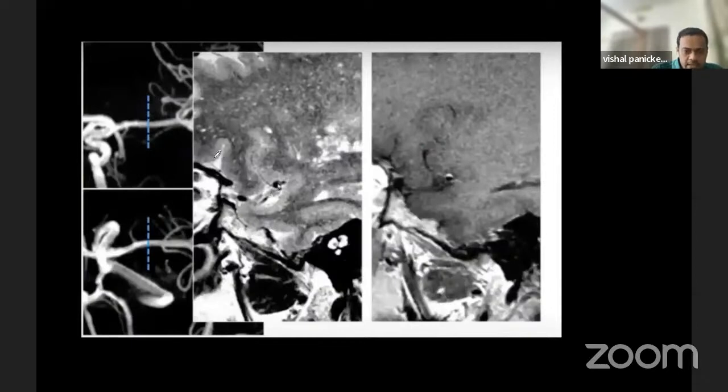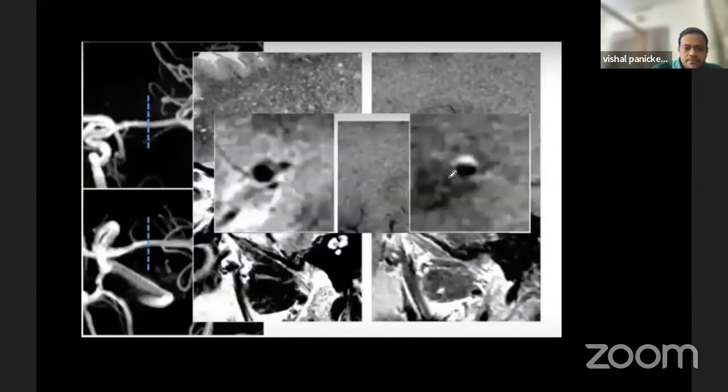This patient underwent intracranial vessel wall imaging, and this is a cross-sectional image of the MCA showing thickening of the vessel wall with eccentric narrowing of the lumen. This is the lumen, and this is the vessel wall. This is the vessel wall, and this is the lumen. So here, on contrast, there is fibrous cap hyperintensity with eccentric narrowing of the lumen, suggestive of an ICAT. This is a zoomed image of this.